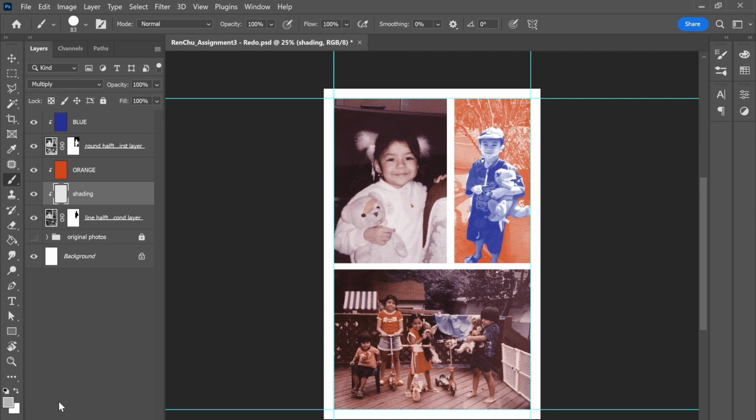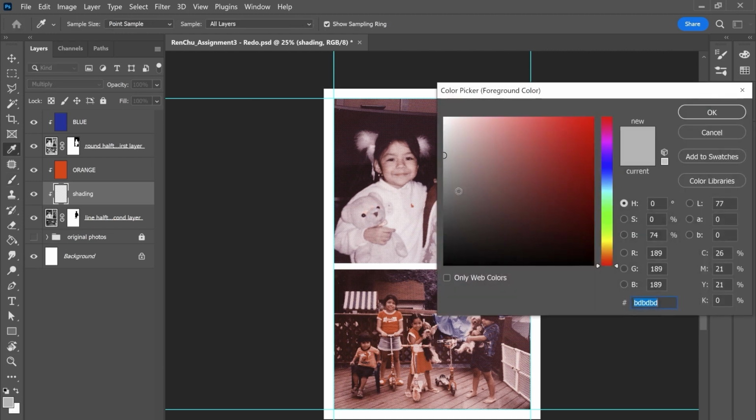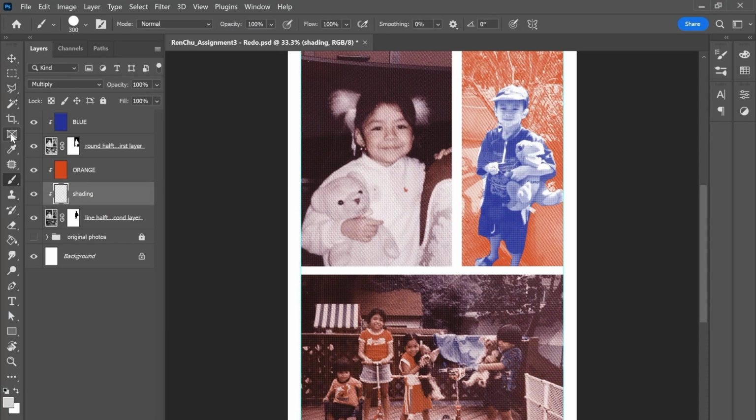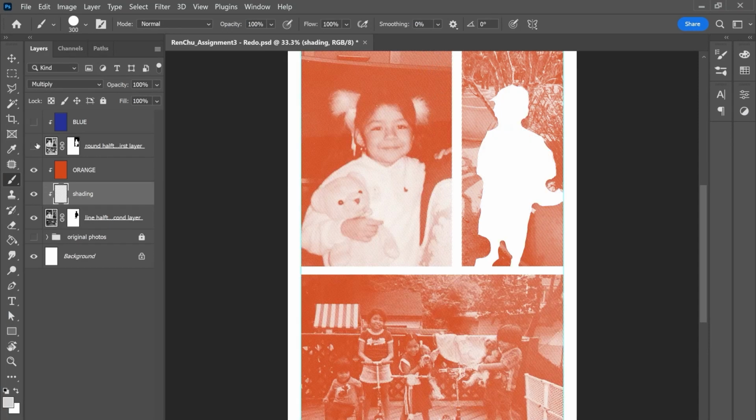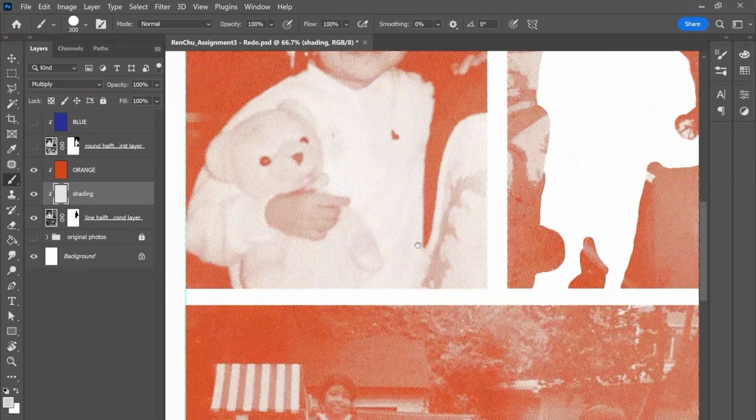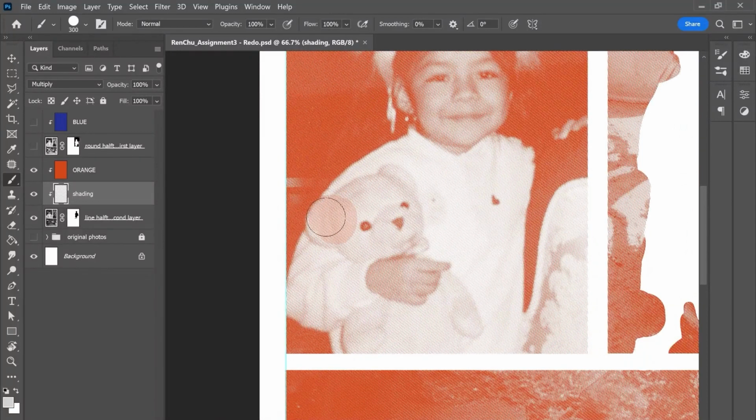So my goal is to slightly darken it in the orange layer so that it is more vibrant in the orange layer. Yeah, the darker the pixels, the more orange will pop out.